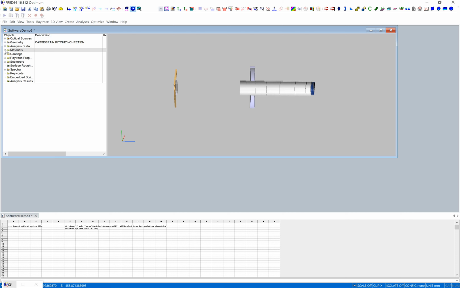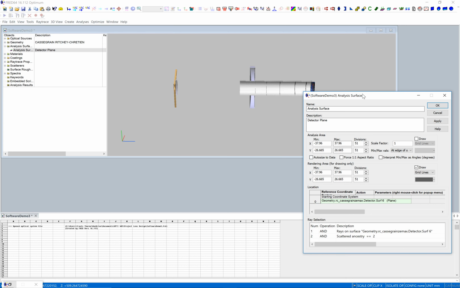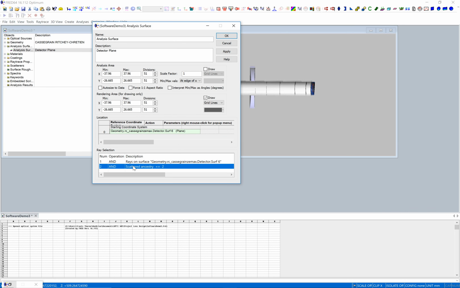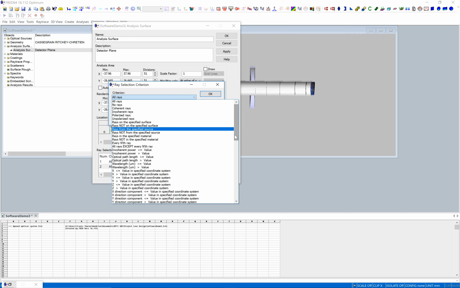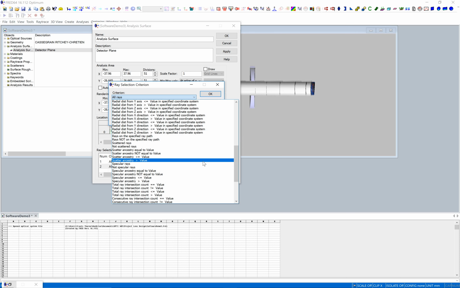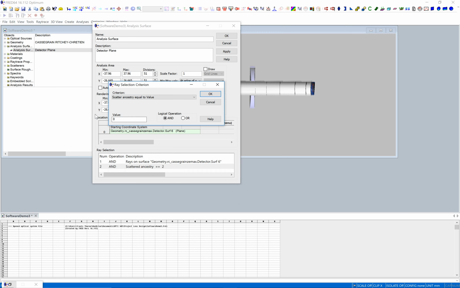So, the thing is, I only want to view rays that are incident on the detector from the flawed ray path. So to do this, I'm going to go in here. As you can see, there's this section here. So I'm going to hit append. What we did is I went in under ray selection, like I mentioned, there are two scatter planes, the one behaving as the hybrid optic and the one from the flaw. So if I only want to see rays that are from the flaw, those rays will have a scatter ancestry equal to 2. So hit 2, insert there, and click OK.